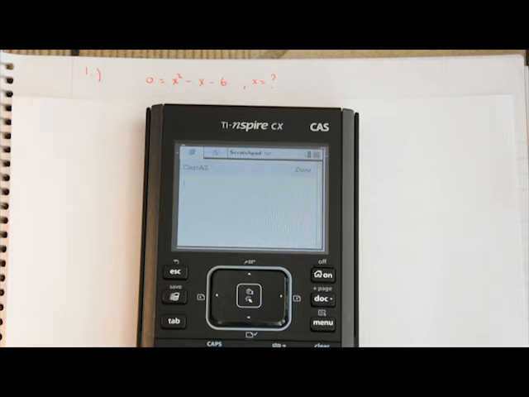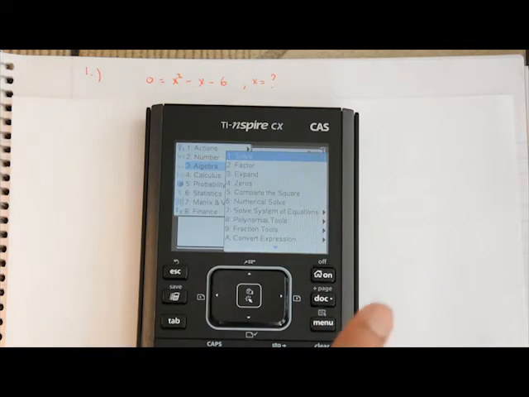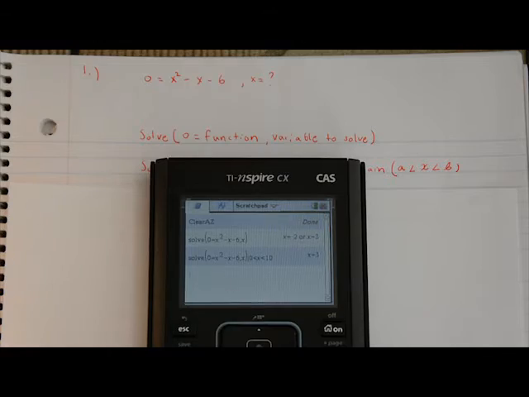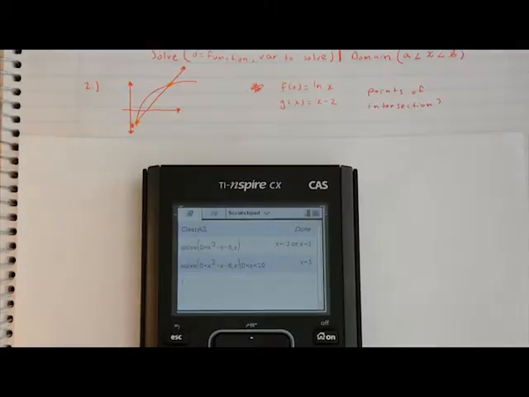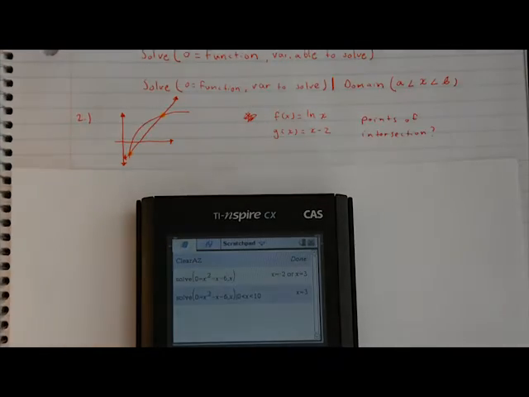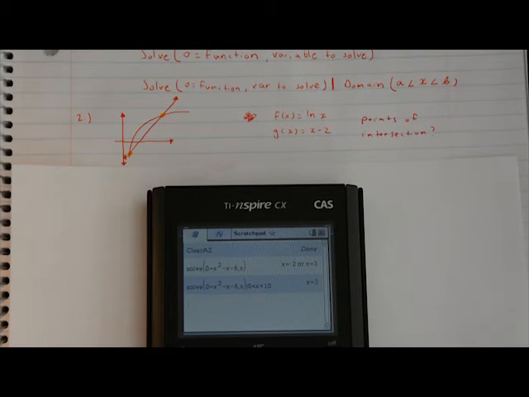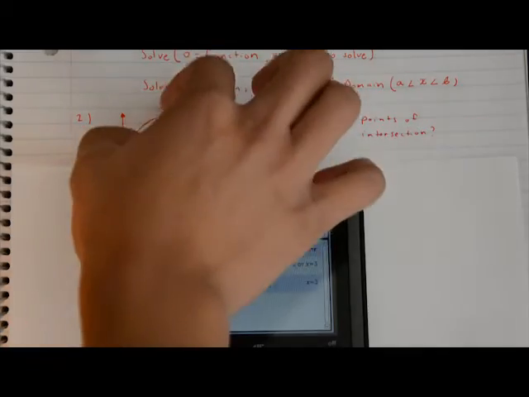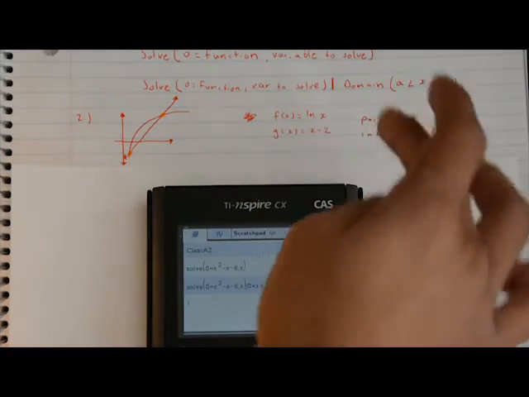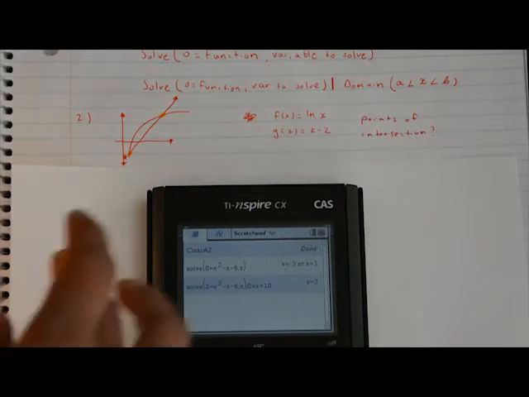So first we'll start off with the solver. Now most of you already know basically what the solver is. If you haven't, then that might be a problem, but anyways, I'll go over it. We can look at more applicable problems like this one. So number 2 right here is actually the 2006 FRQ. Now we can actually use two things here. We can use a define function. We can also use the solver on this.